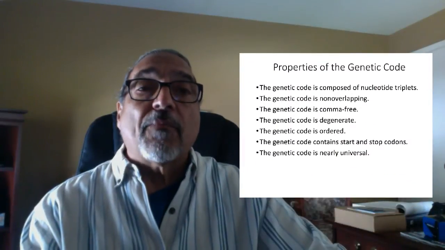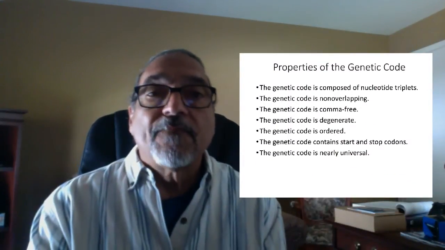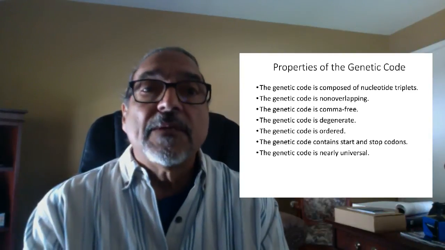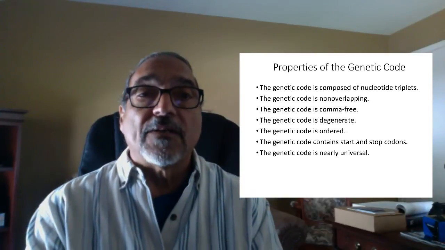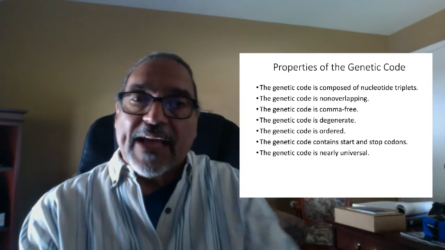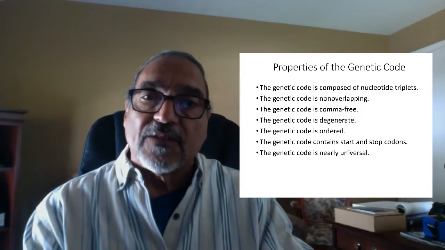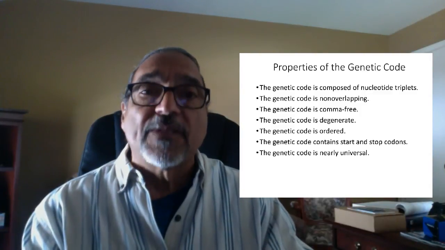We're back again with the culmination of our conversation around central dogma and to talk about the genetic code. And we'll talk a little bit more about translation here. So let's take a peek at some of the properties of the genetic code. The genetic code is composed of triplets, that is, they are triplet codons. It is non-overlapping, that is, each of the triplets is read in order by the ribosome.